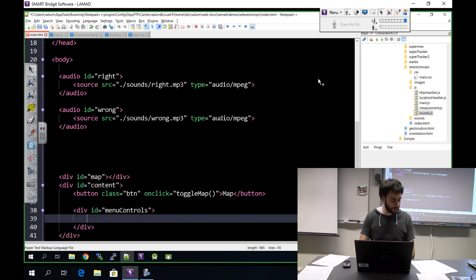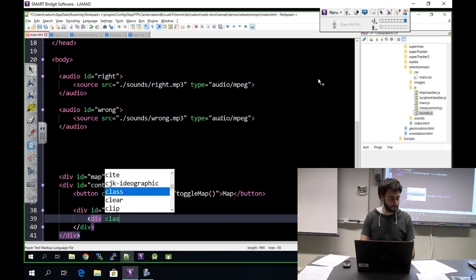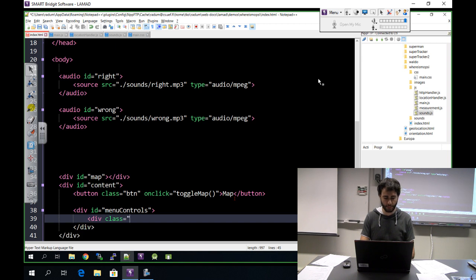and inside it I'm going to put a label that says start game, and I want it to be big, so I'm going to write some CSS for it later. Let's just call it large text, and start game is the text.